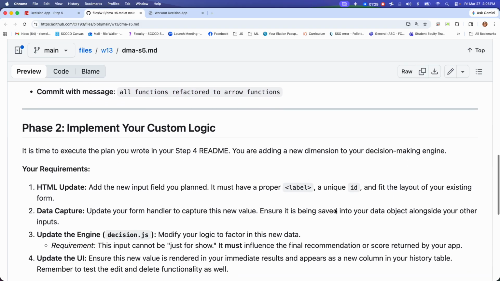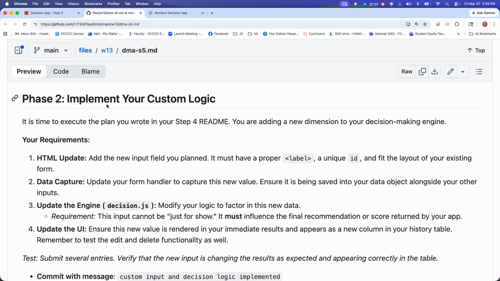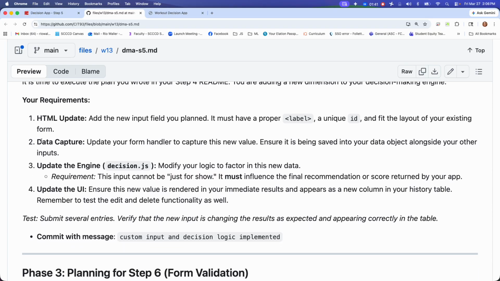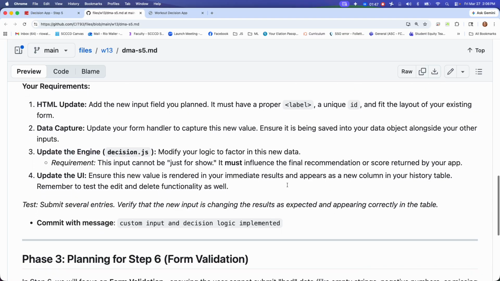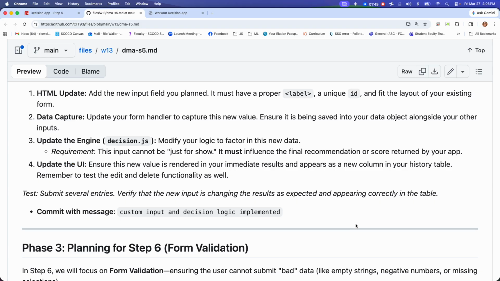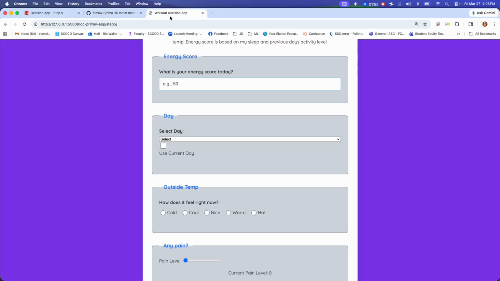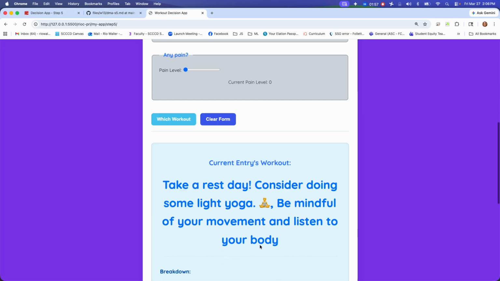Okay. Then, probably as no surprise, you're going to implement your custom logic. How are you going to do your new input? Set it up in your HTML, making sure that you update how you capture the data. Of course, you have to update your engine, your decision.js, and update your UI. So you want that new input to not only show up in your table history, like here's mine, because I had pain level, right?